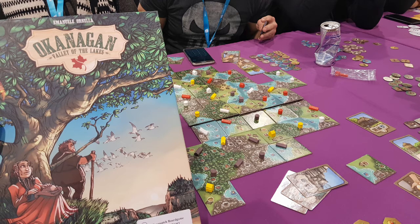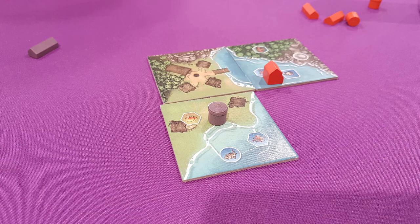Alright, so in Okanagan, during your turn, you'll be placing just one tile onto the board. And like Carcassonne, the edges must all meet. Different from and also similar to Carcassonne is that you'll be placing building pieces onto the board. You can place the silo, which counts as 1 influence, but it will have influence over all the different terrain types in that tile that you place. You can also place the warehouse, which has 2 influence but only controls 2 different terrain types. Or you can place a farm, which gives you 3 influence but only controls 1 terrain type.